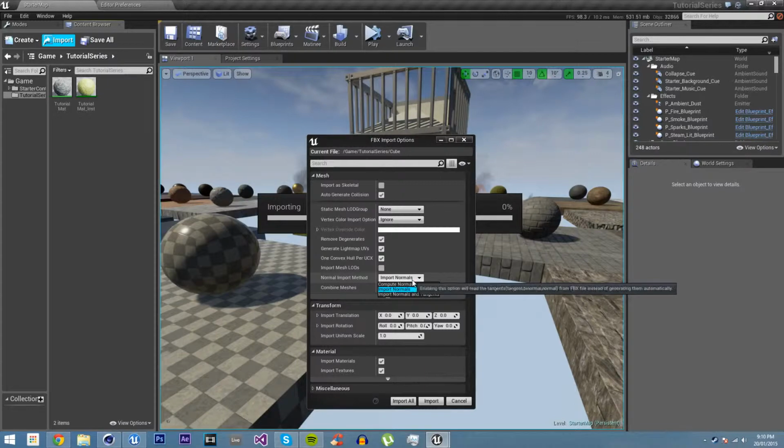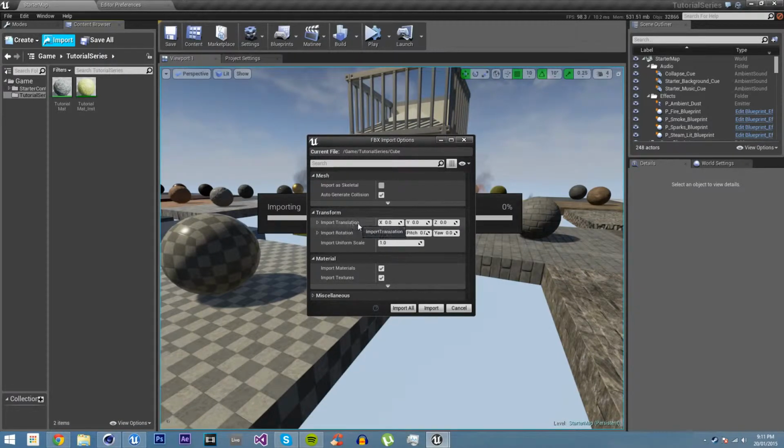We have normal import method, so you can compute normals, so it will generate normals, import the normals, and import the normals and tangents. You'll generally want to leave that on import normals. And we can combine meshes. That means that if there are multiple meshes in this FBX file, then it will combine them all into one.